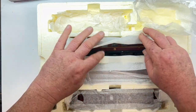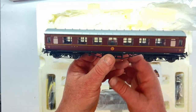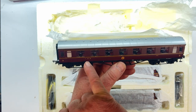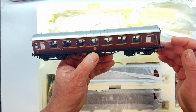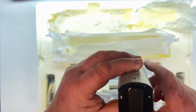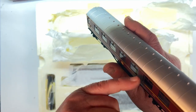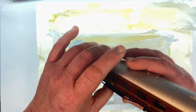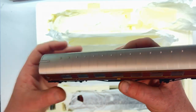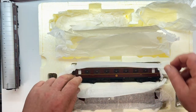Let's have a look at the coaches. This is one of the third-class corridor coaches — really really nice. Obviously with the LMS on the side and 'Third' marked either end. Sprung buffers on the coaches, which is nice to see. I particularly like the corridors at either end connecting to the next coach. The interior has a corridor running down one side with separate compartments for seating — rather nice. Typically fitted parts underneath. A really lovely detailed coach, with NEM coupling on the end.